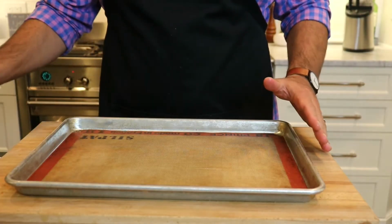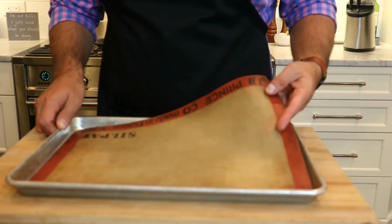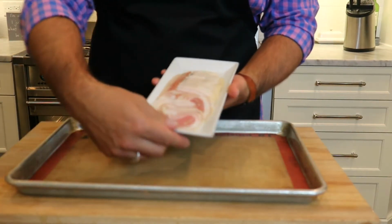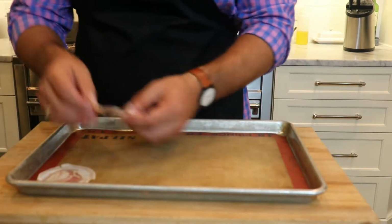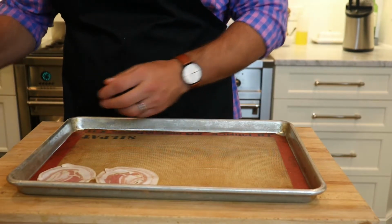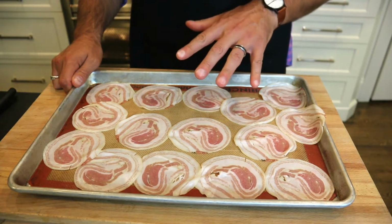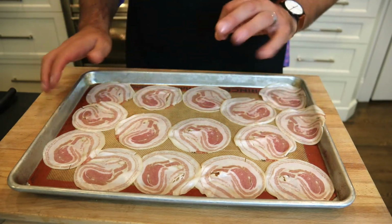So I'm going to start making our pancetta crisps. I have a half sheet pan and I just lined it with a silicone mat. And the pancetta that I purchased came already pre-sliced, so it's pretty easy. Then all I want to do is take each slice and start to lay them down on our pan in just a single layer. You don't want them to overlap, but you can have them pretty close to one another. So we're going to take the pancetta over to a 350 oven for about 8 to 10 minutes or until they're perfectly golden brown and crispy.